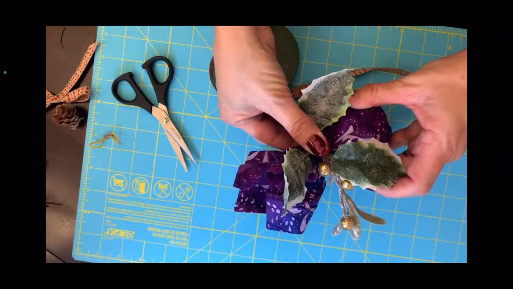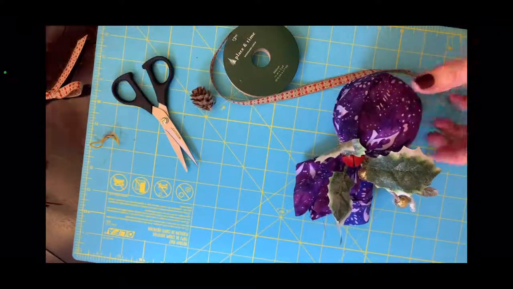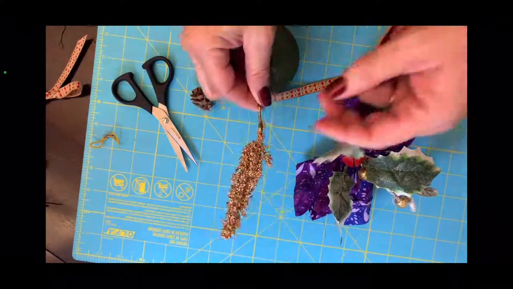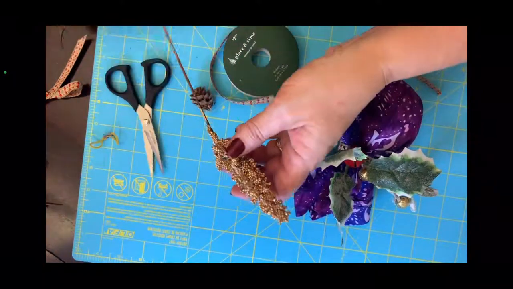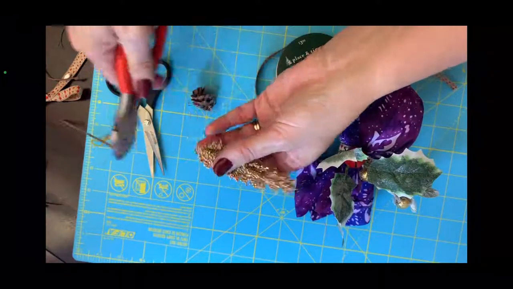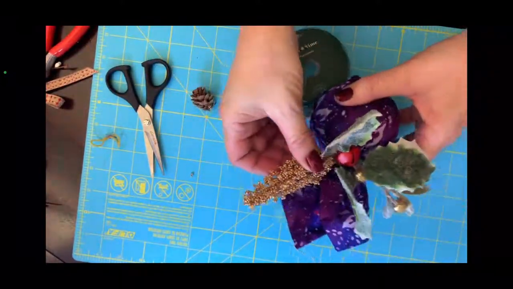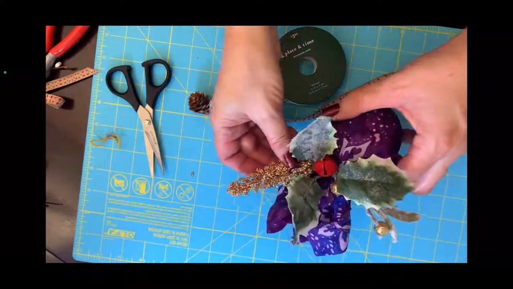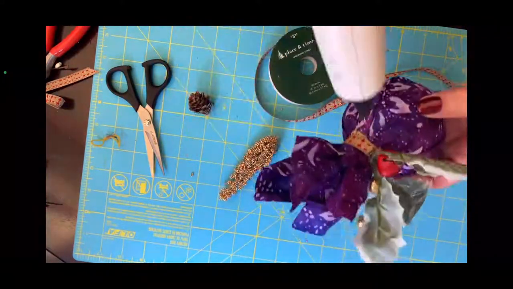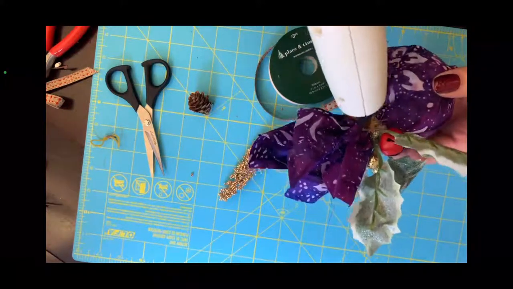Thank goodness for hot glue because that does wonders. I've got this cute little gold kind of branch thing, I'm going to trim that off right down here because I want it to stick really well. I think I'm going to stick it right there, this kind of gives a little bit more definition. Lots more glue because we want it to stick.